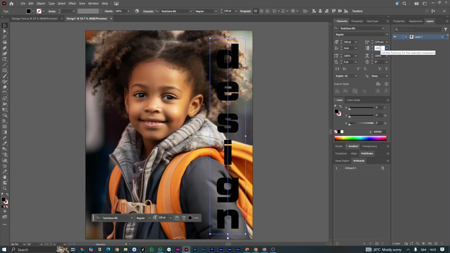Holding down the Alt key, press the arrow down key. You can press the Shift key in addition to reduce it further.